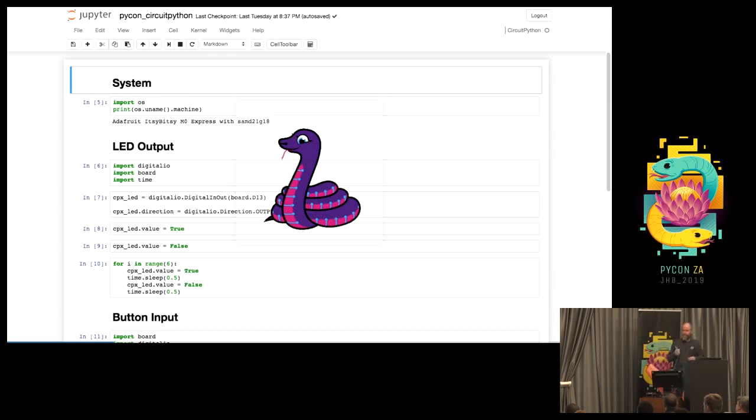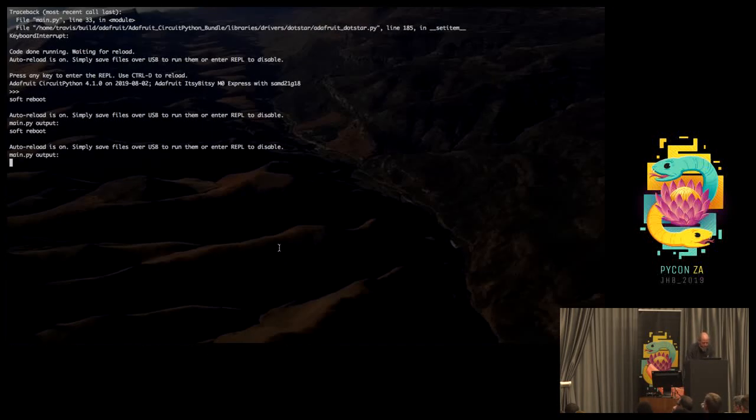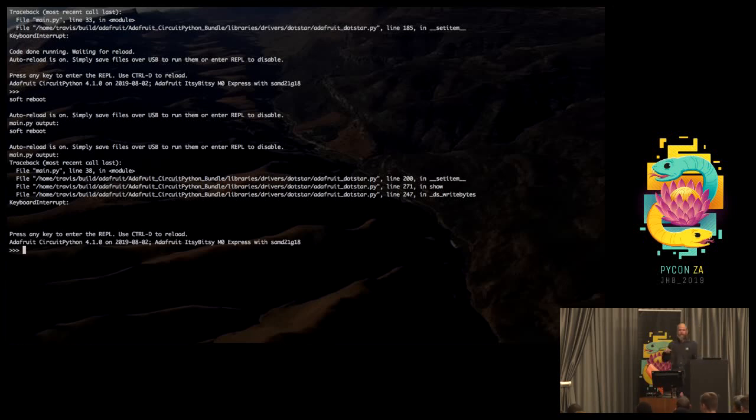And then when I showed this on Tuesday, somebody noticed that, why is the python purple? Does anybody know? So Adafruit was founded by this person called Lady Ada. And her hair is like this pink purple color. And all the products are kind of that color. And then the other thing to notice is that those little stripes on the python itself are circuit board legs. CircuitPython is awesome. So I've got it plugged in here. Typically the moment you connect it to your laptop, you can plug it into the board. You connect it to the laptop. It's got this really cool ecosystem that happens. The first thing that happens is that it mounts itself as a USB drive. And then whatever code I write in Python, I save it there, and then it automatically executes that.